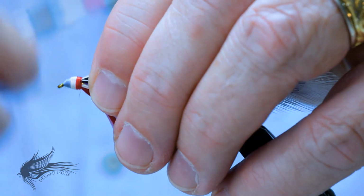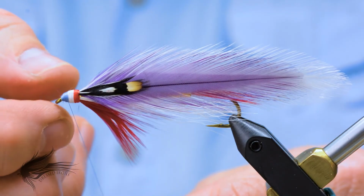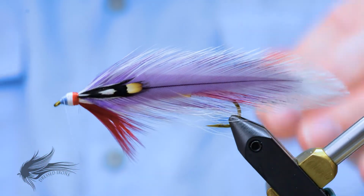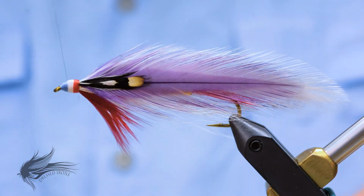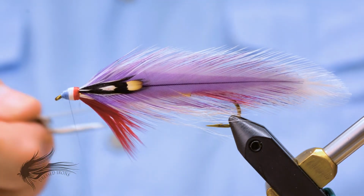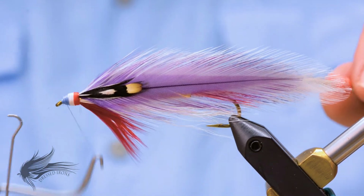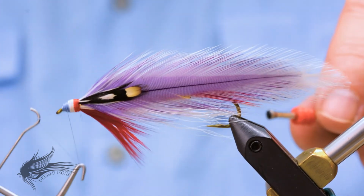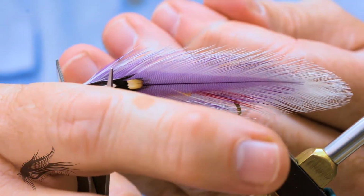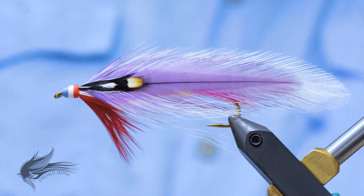make our blue band. Sometimes you have to go over this a little bit here and there to get a nice solid color in there, but by having the white underneath, generally that's not as big an issue. So once I get that in place, I will go ahead and put in a 5 or 6 turn whip finish to secure that blue thread. And the head of our Casablanca is done.